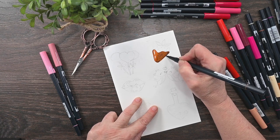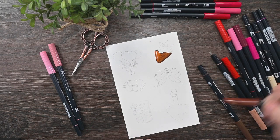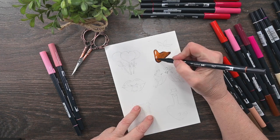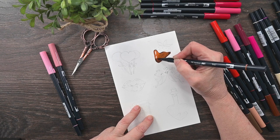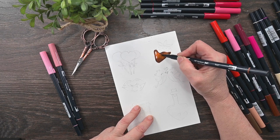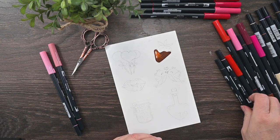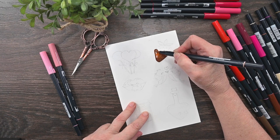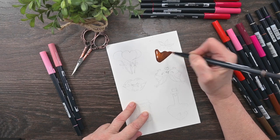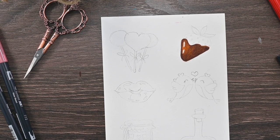I'm adding a little bit more of that darker brown just where I want the darkest shadows, and as you layer it just keeps getting darker and darker. That's what gives it the dimension — having the really light lights, the mid-tones, and then your darks and your darkest. That's what gives it its shape. I'm going in with a little more of that chocolatey color and then blending it back with some more of the mid-tone brown. These watercolor markers are wonderful — you can blend them right on top of each other.